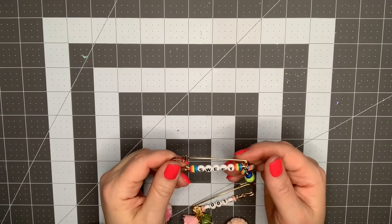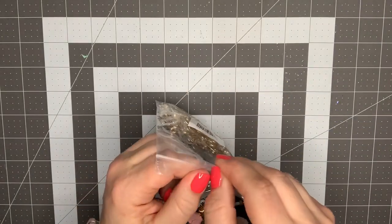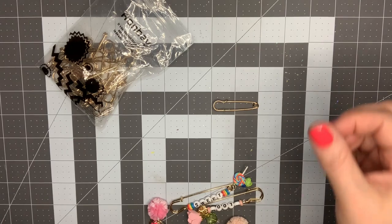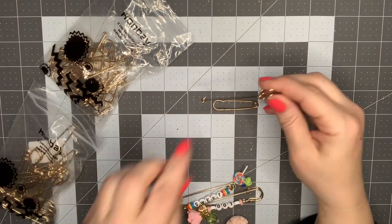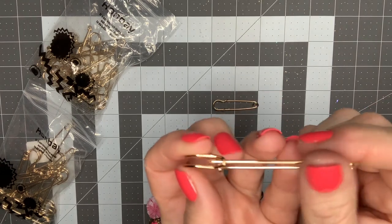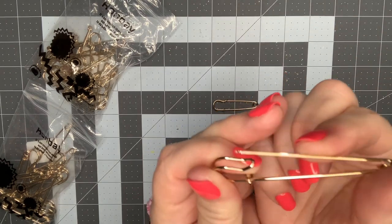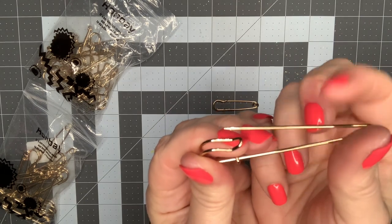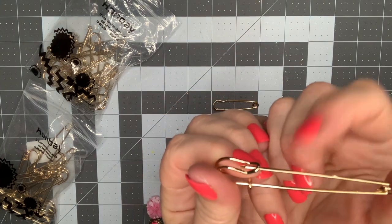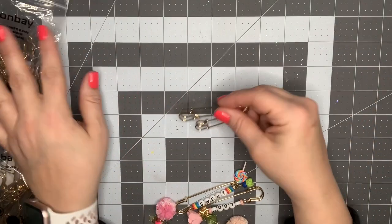I love that they came back, so I am having the best time making these. I wanted to show you a couple of supplies. I ordered these pins off of Amazon — I'll put the links below — but they are two-inch pins, and you can also get three-inch pins. These had a fancier head to them. You can just use a regular safety pin, but these rods are thick and you can't fit a seed bead through it. So I had to get creative with the beads I had, but with seed beads you'd have so many more color options and it's a way less expensive option.